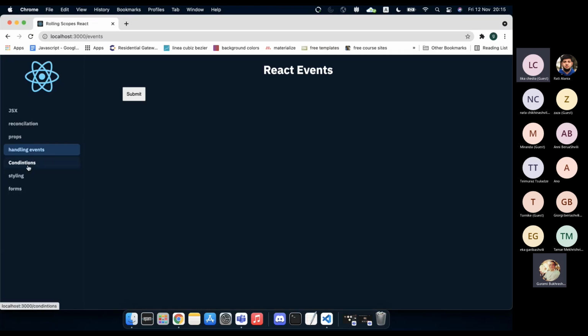So let's go to conditions. How does conditional rendering work in React? Conditional rendering in React works the same way conditions work in JavaScript. We can use if-else statements or ternary operators to create elements representing the current state.